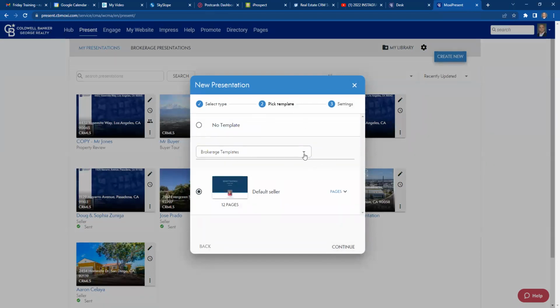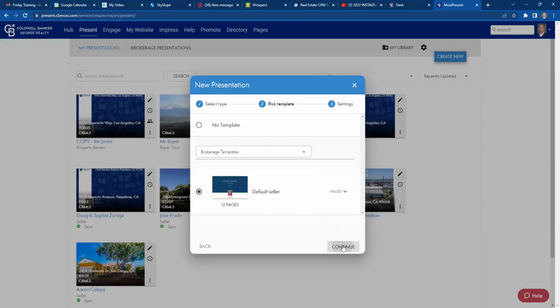So there's different templates, but I always just use the broker template, okay? That's the default. There's some that are very long. There's some for global luxury. If you do a global luxury, you're more than happy. You can always remove some pages, but there's some templates that are like 30 pages long. That's way too long for a presentation. I think 12 pages is as long as it should be, but that's what we have. You can also delete some pages if you don't wish to include them in your presentation, okay?